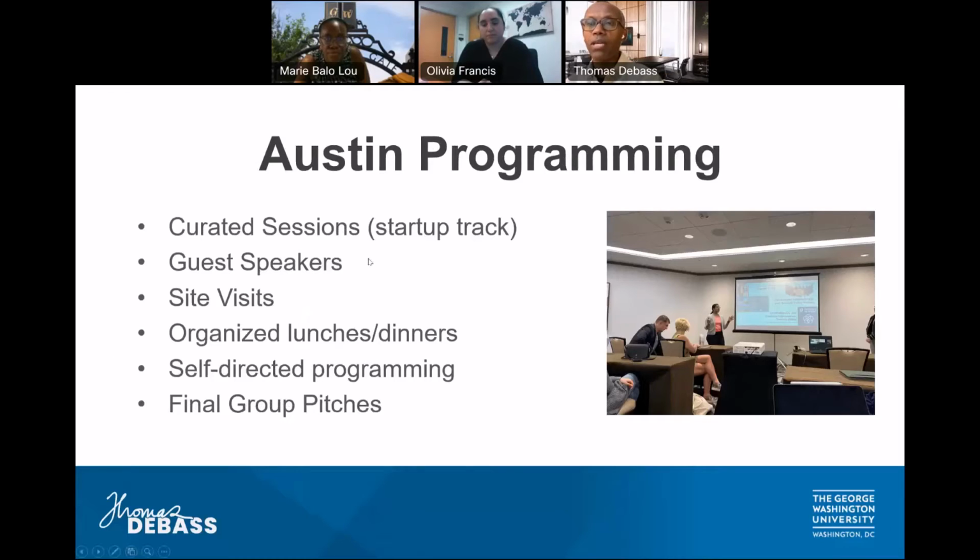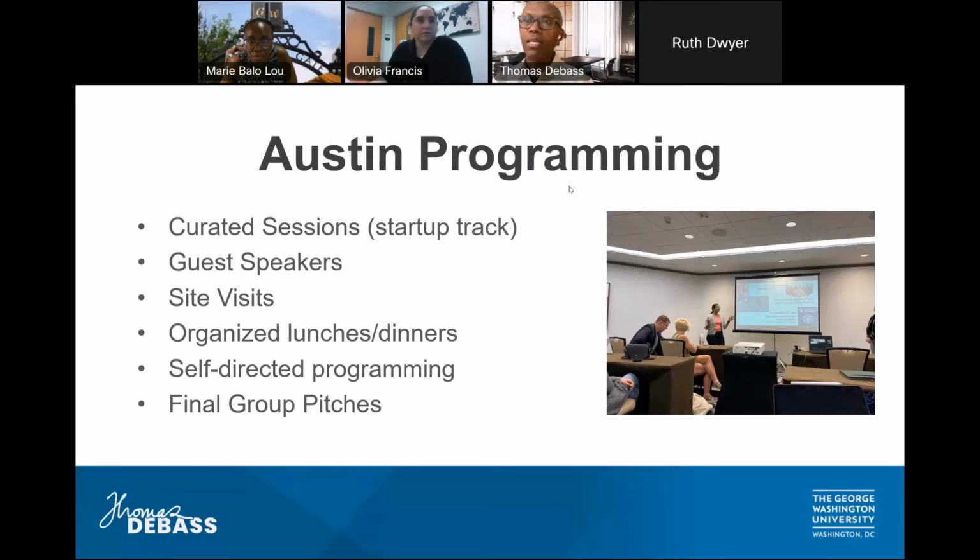Yeah, and the programming element of it, I just mentioned it. It's highly curated. If Olivia or Marie could share the draft syllabus for this year, we've already drafted it, but some of the programming you see is from last year, because the South by programming does not come out until probably February, and we'll update it. But looking at the programming right now gives you an inspiration of the type of talks you're going to hear.